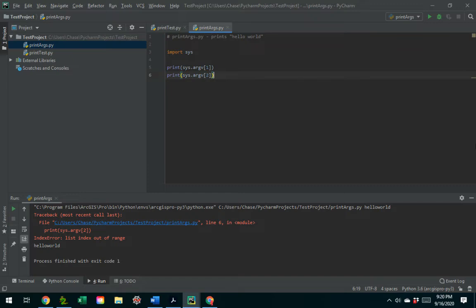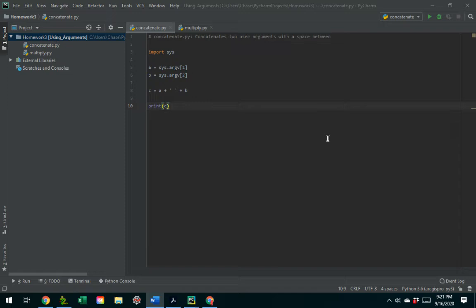Notice we have another error. That's because Python treats both arguments as one when there are no spaces between them, and it can't find a second user argument. Keep this in mind when you start passing full path file names into your script arguments. Try to anticipate what might happen in your script if your file name includes a space.